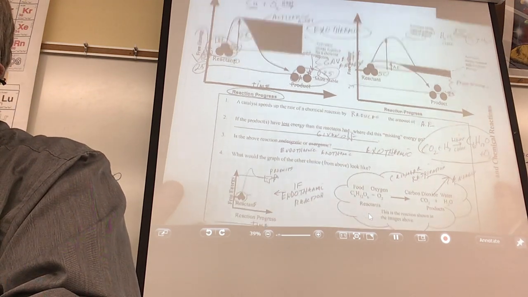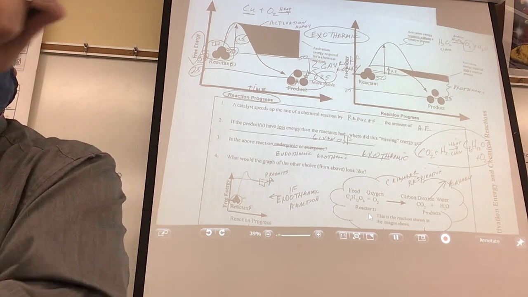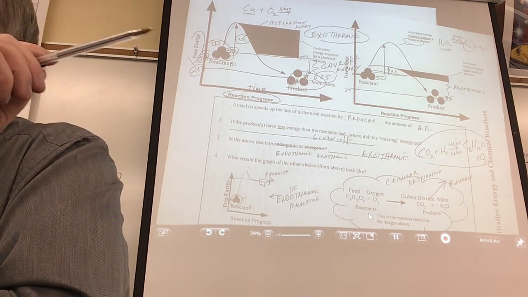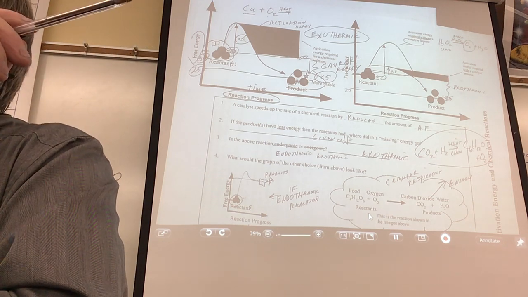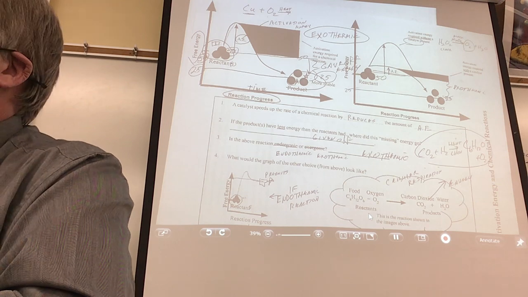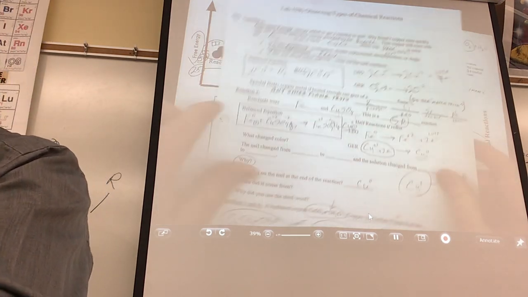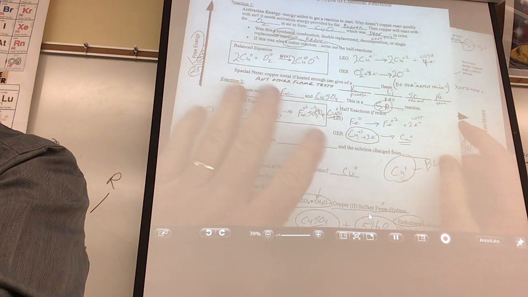Now, what I would like to show you, and we're going to relate it to some of our labs, all right? Table number 1, why did you have to put the copper into the flame? We wanted the copper to react with oxygen, didn't we? Is that what we wanted? Look at here. And you don't have this filled out. I'm going to fill this out for you on Monday, okay?